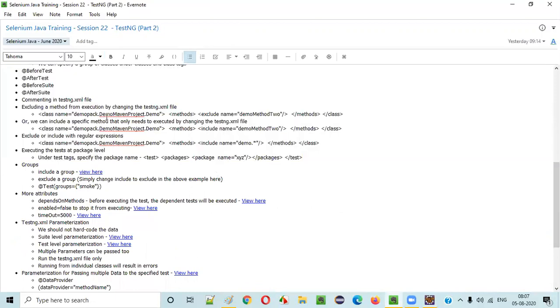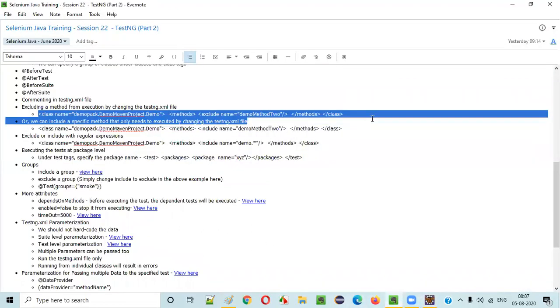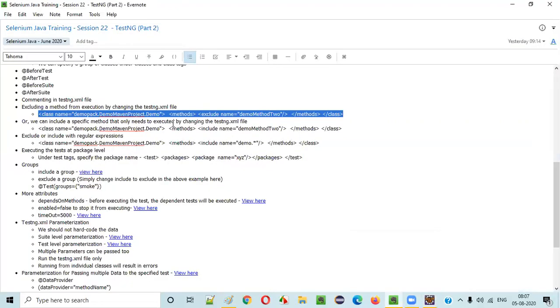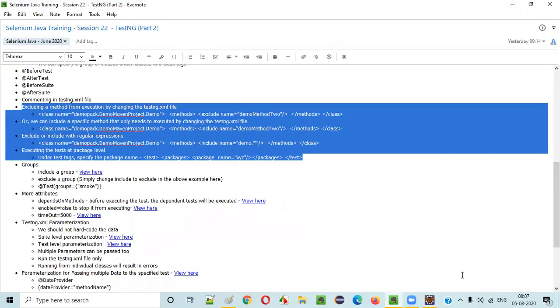I don't remember all the syntax. No one can remember, because after 2 days, 3 days, you will forget, right? But at least you should be in a position to incorporate the things whenever needed. You have to refer to this documentation and get the things. We have Google at our hand. If you have any doubts, you can Google search how to do this, how to do that, and you'll get the results. Or you can refer to these notes and go to the testng.xml file. By looking at these notes, you get the syntax here. So implement the same thing and get the results. Don't think that you can remember everything. No need to remember, guys. Simply practice and make sure that you are getting the results. That's it. You are able to customize.